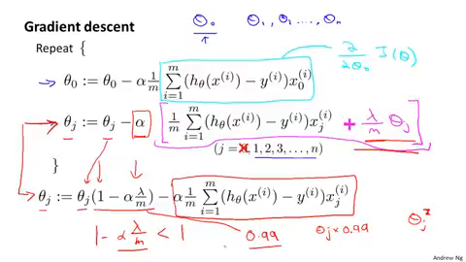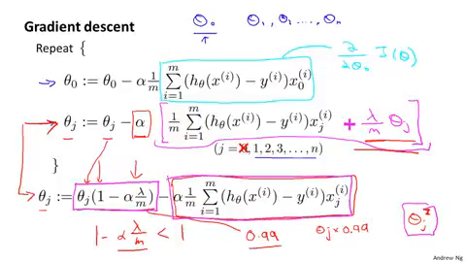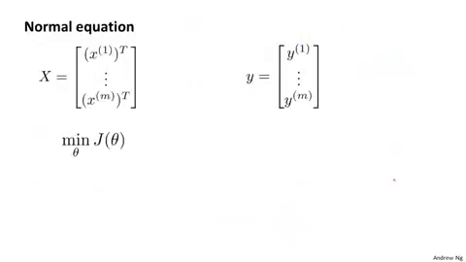When we're using regularized linear regression, what we're doing is on every iteration, we're multiplying theta j by a number that's a little bit less than 1. So we're shrinking the parameter a little bit, and then we're performing similar updates as before. Of course, that's just the intuition behind what this particular update is doing. Mathematically, what it's doing is exactly gradient descent on the cost function J of theta that we defined on the previous slide that uses the regularization term. Gradient descent was just one of our two algorithms for fitting a linear regression model.